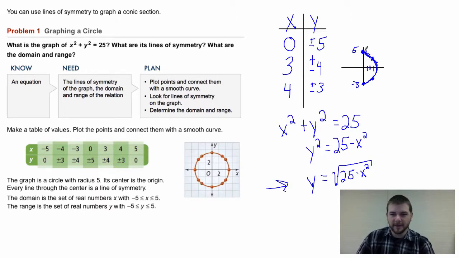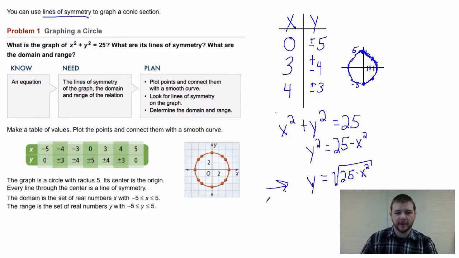So what we end up with, as you probably noticed, is a mirror image of all of these points on the left-hand side of the y-axis. That's one of these axes of symmetry that was discussed over here. I'm sorry, lines of symmetry in this context. The line of symmetry of the y-axis means that whatever we see on the right of the y-axis, we can consider its mirror image on the left of the y-axis. Now, in a circle, and as we've seen so far here, the x-axis is also a line of symmetry. Therefore, every point down below the x-axis will have a mirror image point above the x-axis. And we end up with a circle.